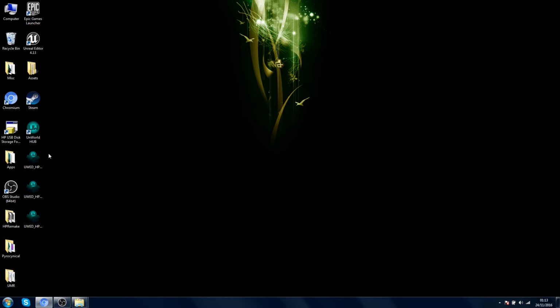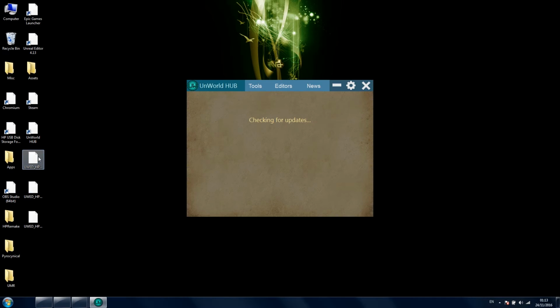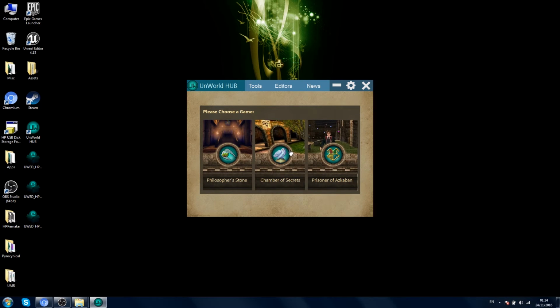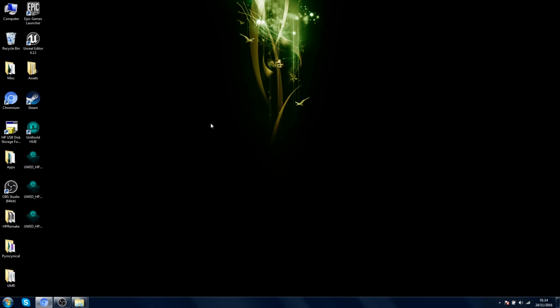Once it's downloaded, you just open it up, you just double click like any other file. There we go, now it's installing. Okay, it's finished installing now. You can basically close the hub. This hub is only for the very basic editors at the moment.